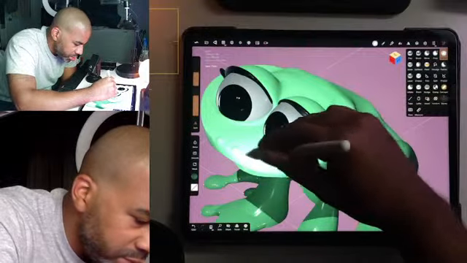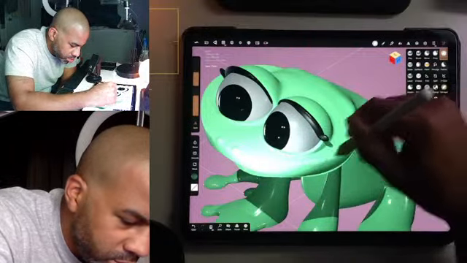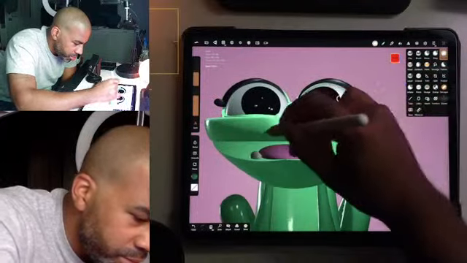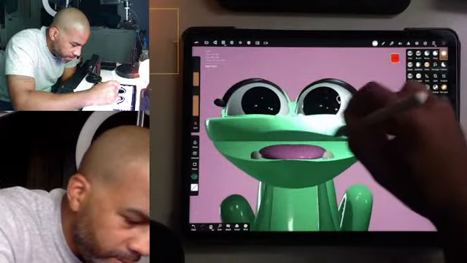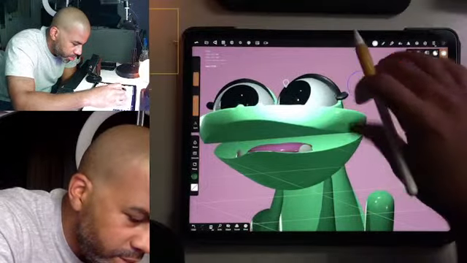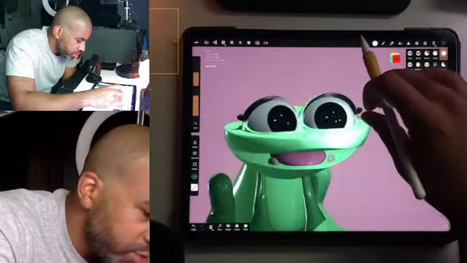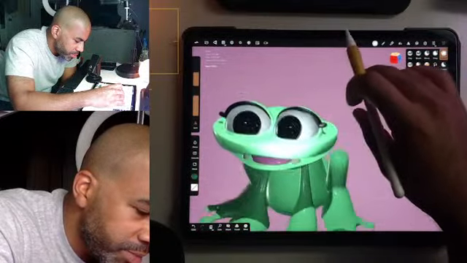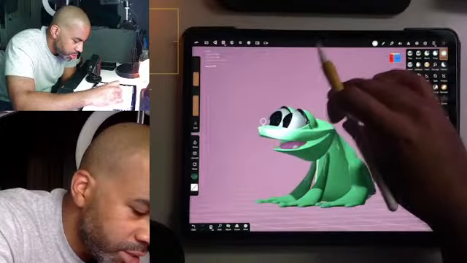Might as well try to smooth out these edges. I feel like that could use another subdivide, but that's okay for now.